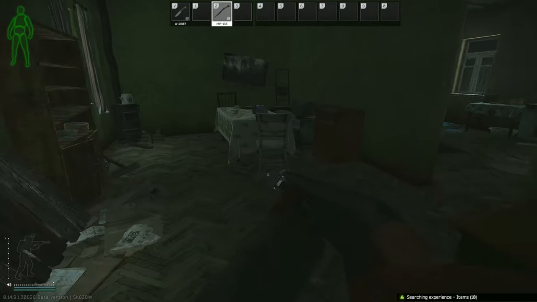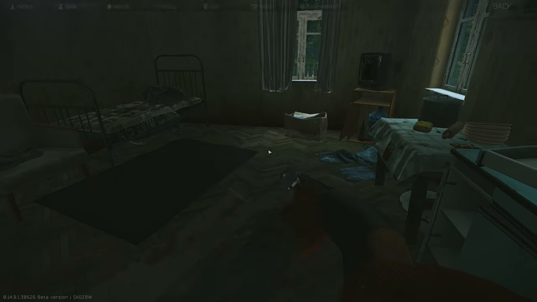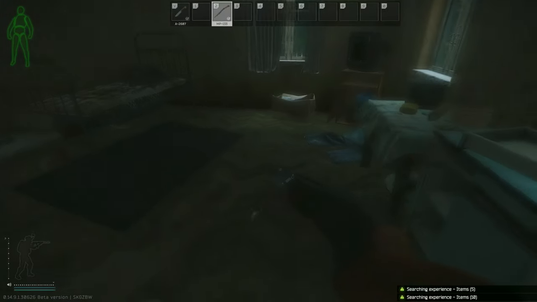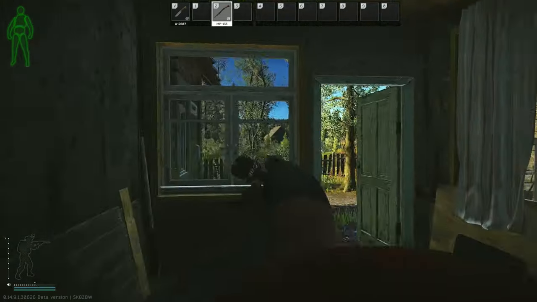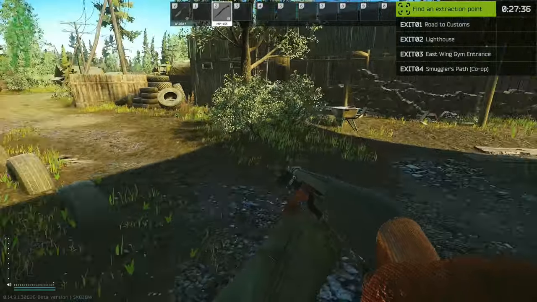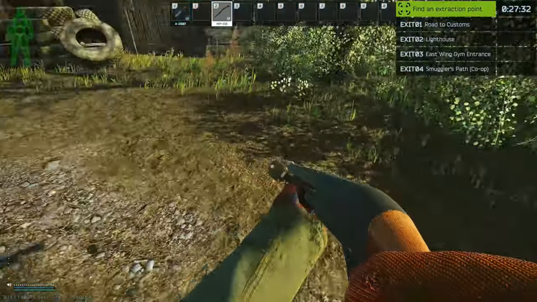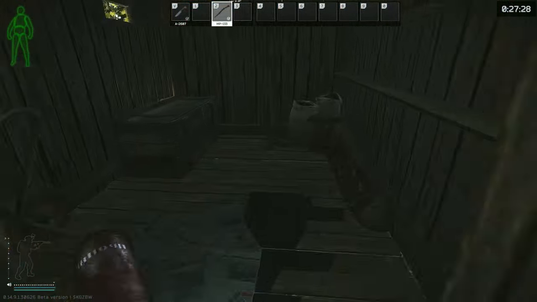I have the 322 key actually, so I don't need that. I do not need that key. It could stay there. So we're gonna just search this whole village and hopefully we find what we're looking for. The nice thing is we don't have to go far for our exit, because our exit is literally at the lighthouse. There's the other ones we have to take. We could go to the gym entrance, or we get the road to customs. So technically speaking, well, no, road to customs is on the other side. Never mind. I'm thinking of a whole different part of the map.